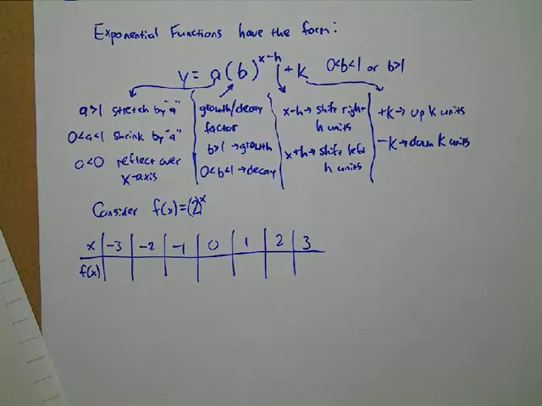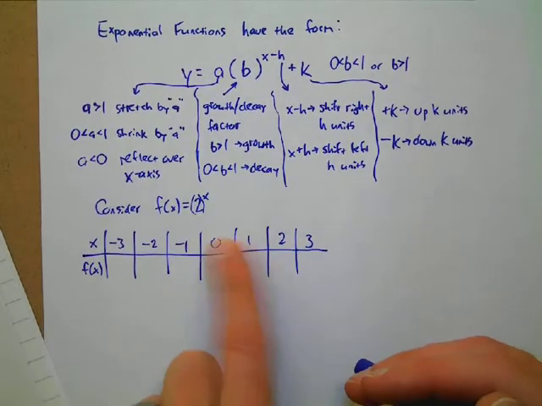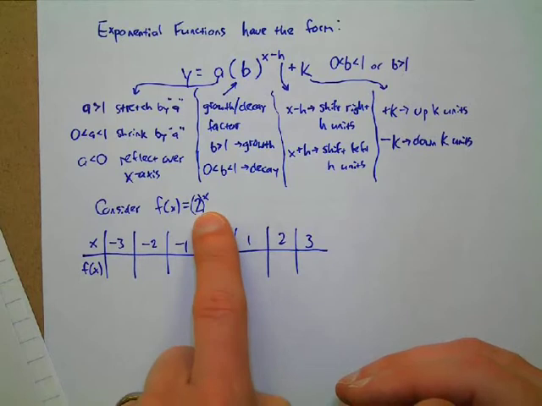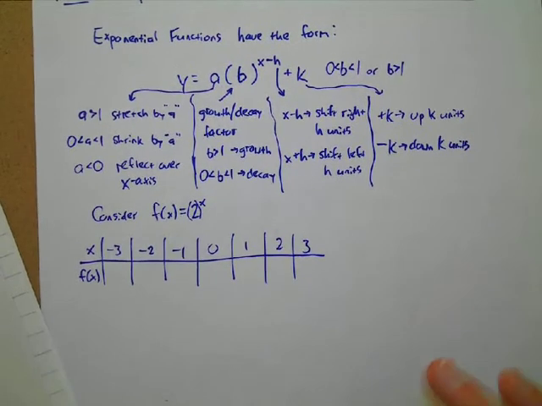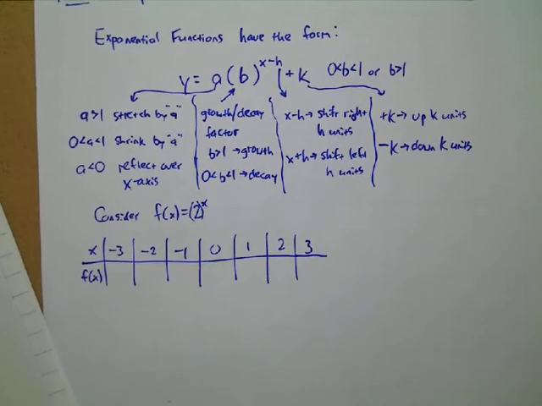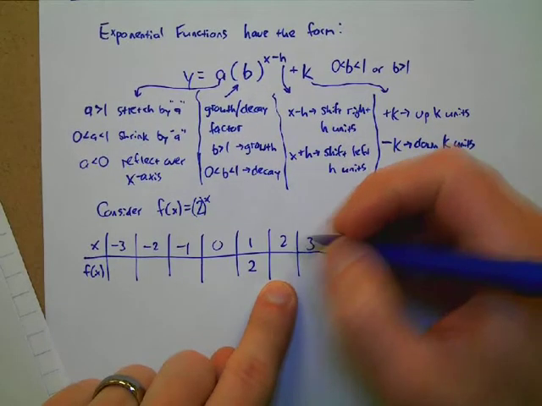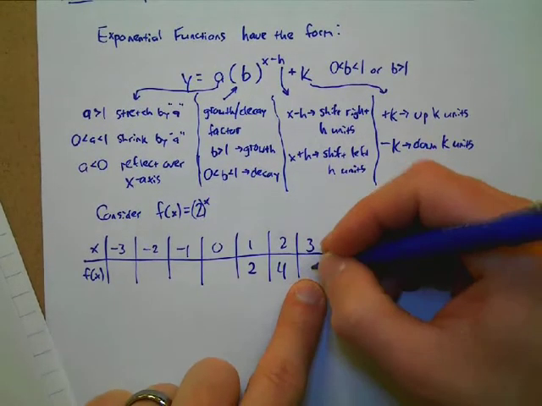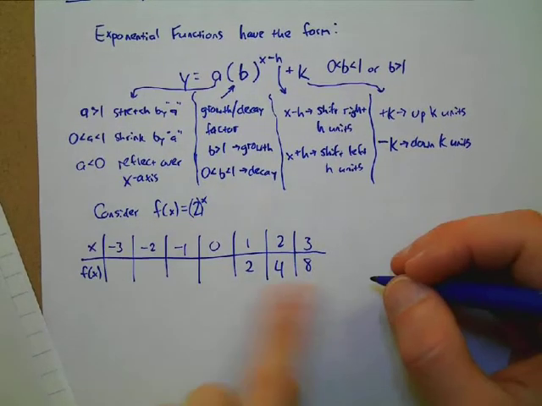Let's hold off on evaluating the negative numbers first, and do the positive ones, or at least 0, first. So let's plug in 0. 2 to the 0 power, what's that going to be? Not 0. Not 2 either. Maybe we should do an easier one. What's 2 to the 1? 2 to the first power is 2. How about 2 to the second power? 4, right? 2 to the third power? 8, right? So 2 times 2 times 2, 8. Okay, so 2, 4, 8.